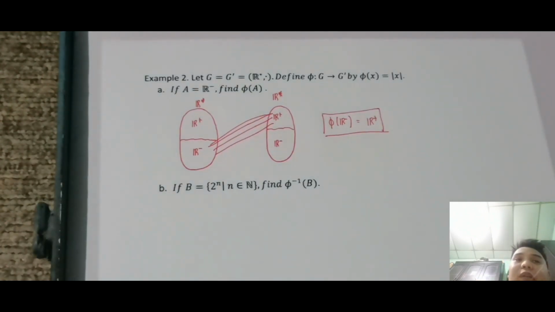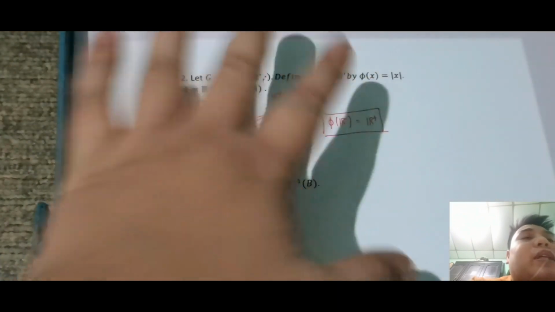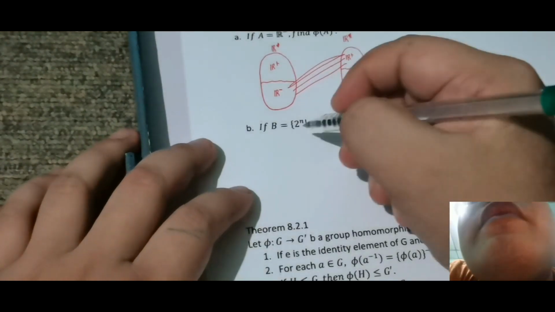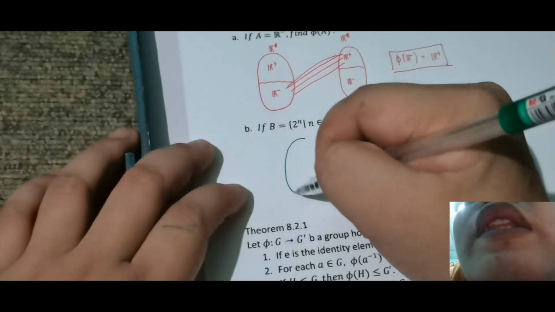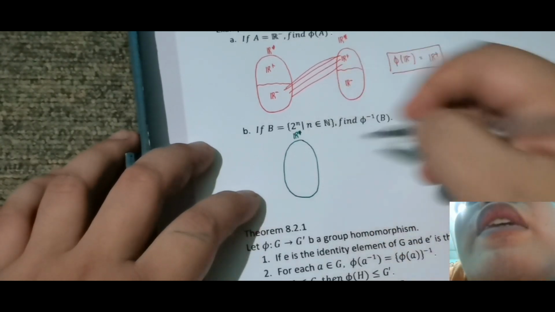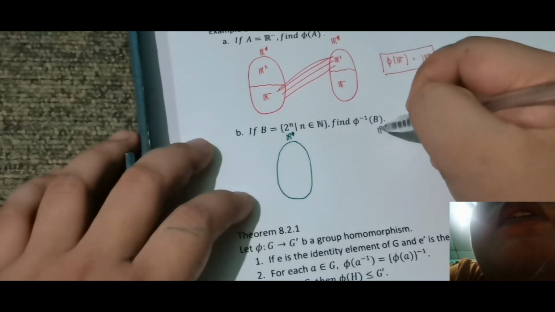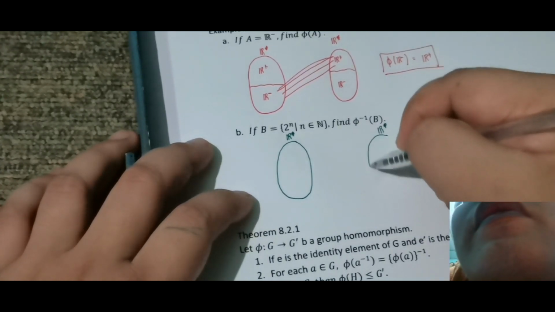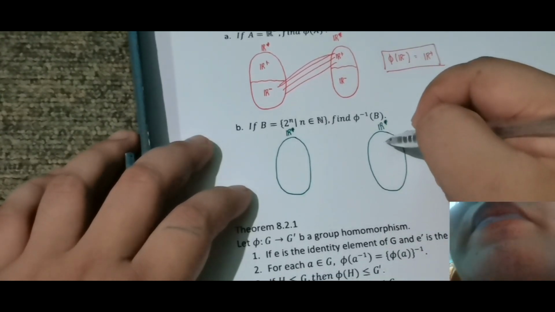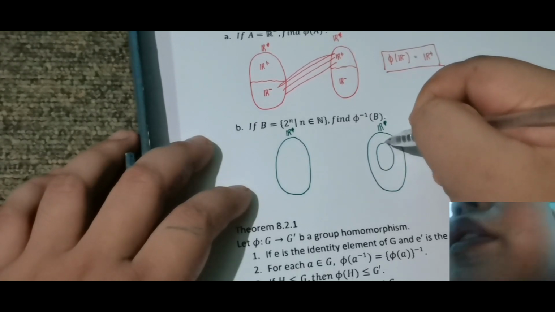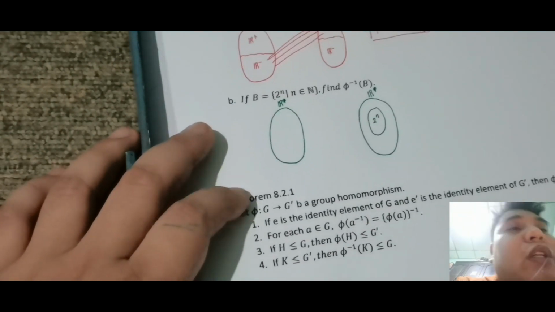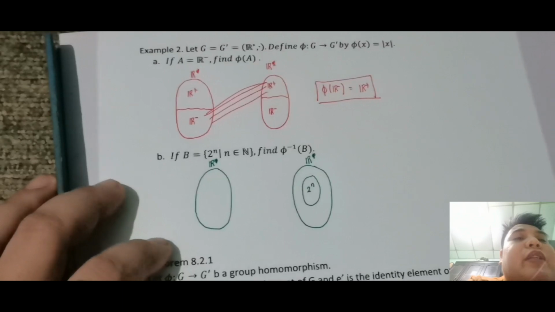Next, letter B. So, what if naman siya ay 2 raised to n? Again, ito pa rin yung base natin. So, what if naman siya ay 2 raised to n? So, drawing ulit natin. So, hindi ko nahatiin na parang capsule na dalawa, kasi wala naman ng distinguishing. So, this is R asterisk. So, alam natin na walang 0 dyan. So, this is also R asterisk. Okay, so may subset daw na B. So, may subset na B that is 2 raised to n. Okay, so ito yung mga 2 raised to n. So, ano ba yung mga 2 raised to n na yan? So, imagine natin.